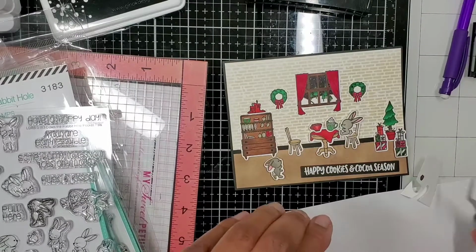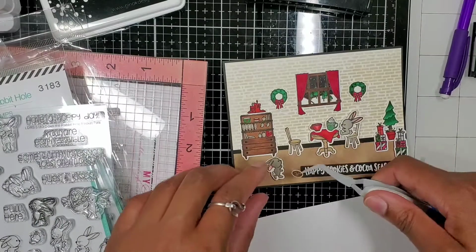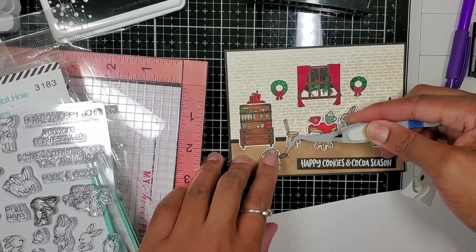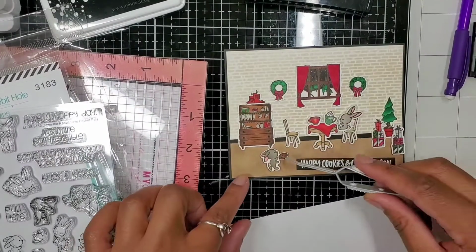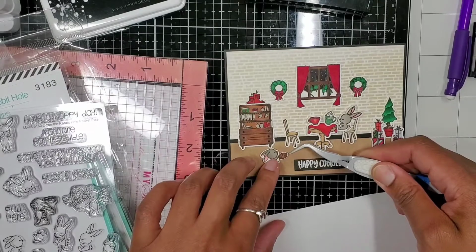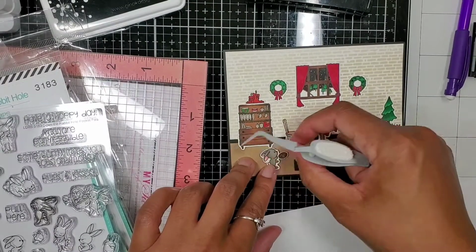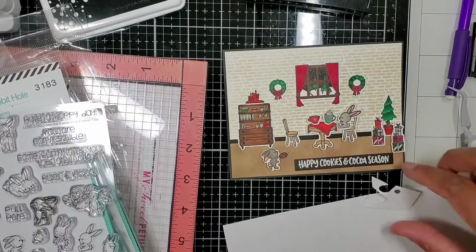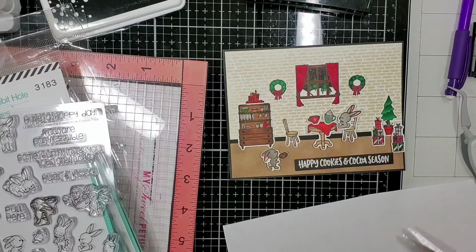Always interesting working with super small stuff. But it's kind of fun. Like, I like it. So just put this cookie here. Oh, do I want to move that over a little bit? Well, you can see the hand. So I think it's over enough. Okay. Oh, that's so cute. How adorable. I don't have a lot of time to ooh and ah. I have to get going.